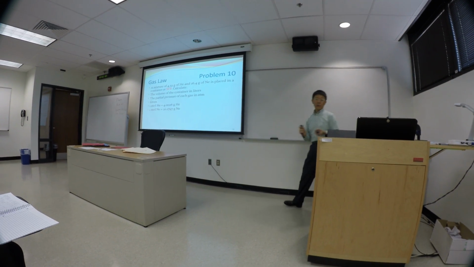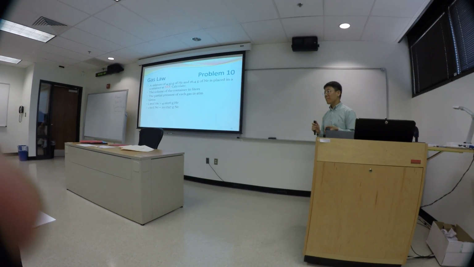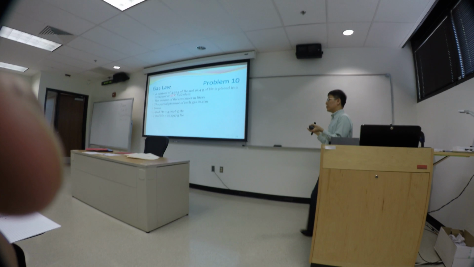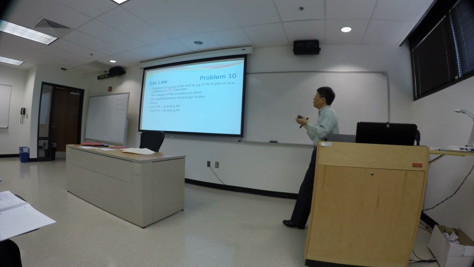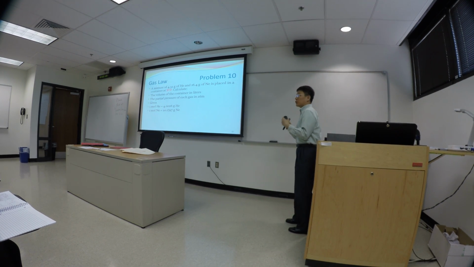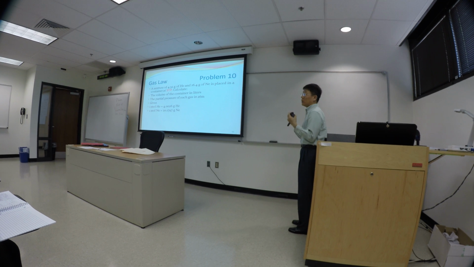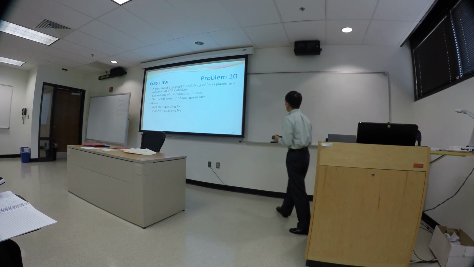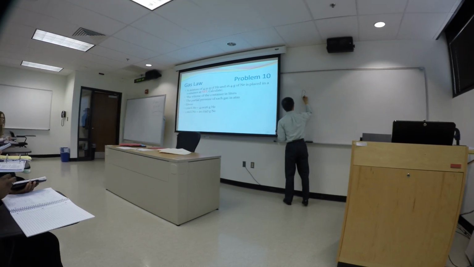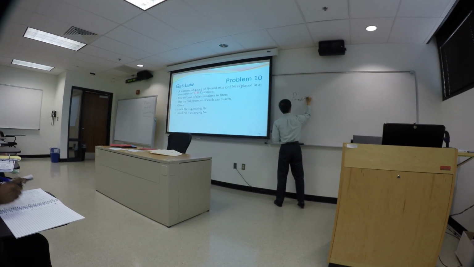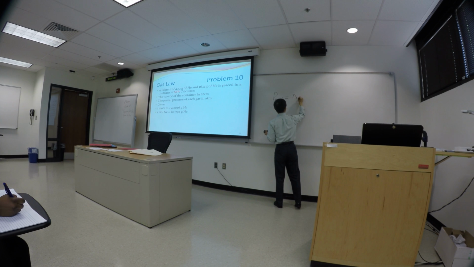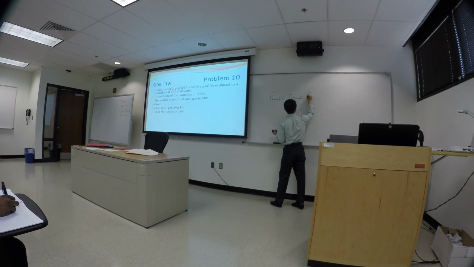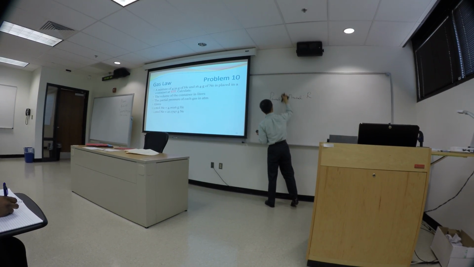Neon, 21.1797 grams. So this is where we need to use Dalton's law of partial pressure to figure out the partial pressure for each of the components there. We can also use the ideal gas law equation to calculate the volume. So in this case, really, P total equals N total, P total times V.